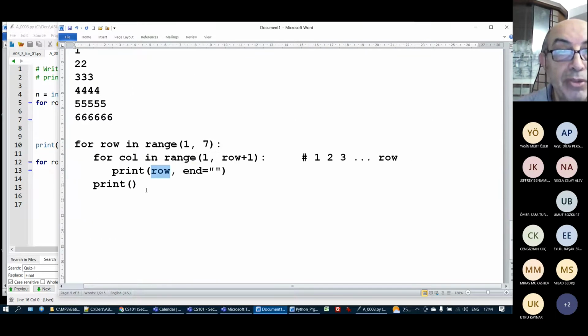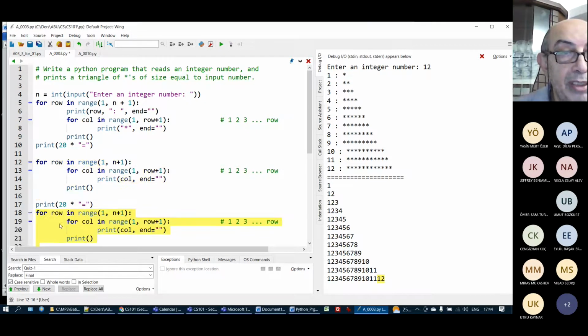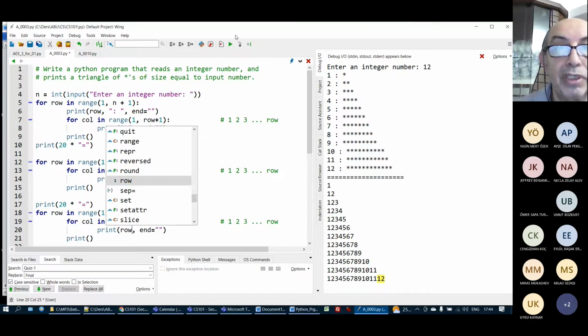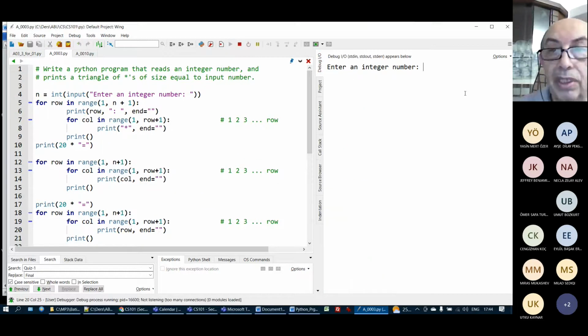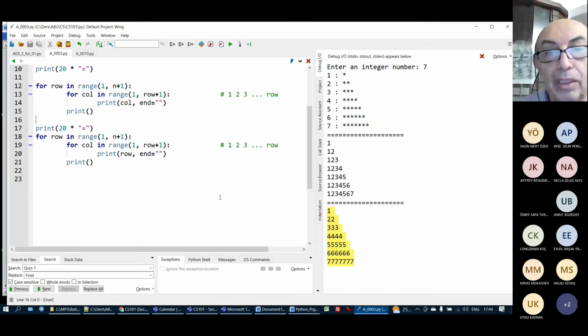Okay, so let's copy this. Let's take this one, put it here, and then let's copy this one, put it there, and change the column to row. Let's go here, enter number 7, up to 7 asterisks, 1 to 7, and here you see this result. Okay.